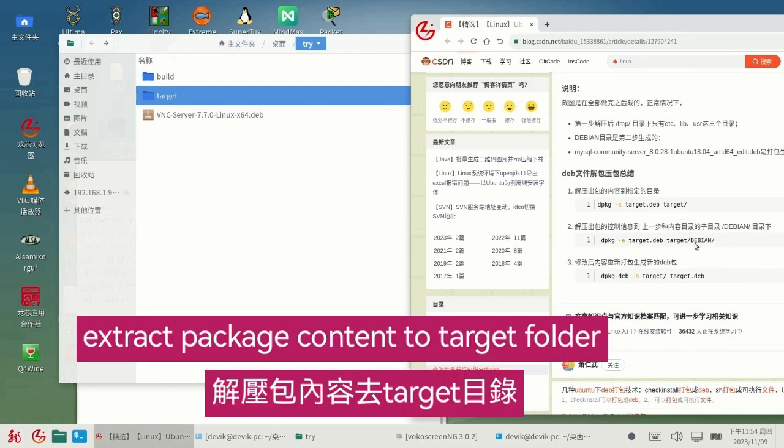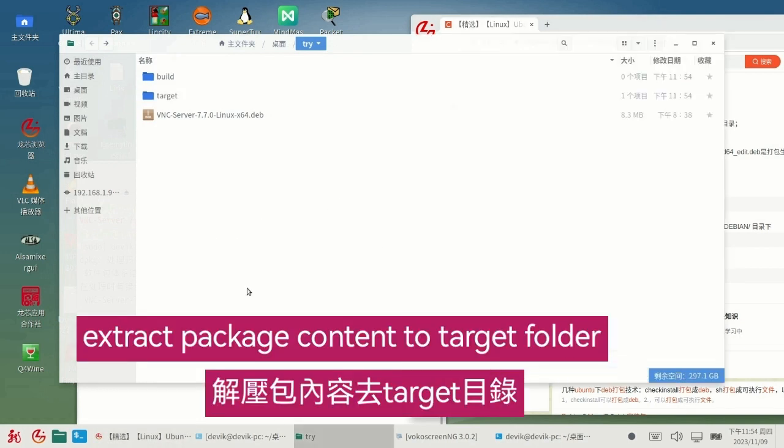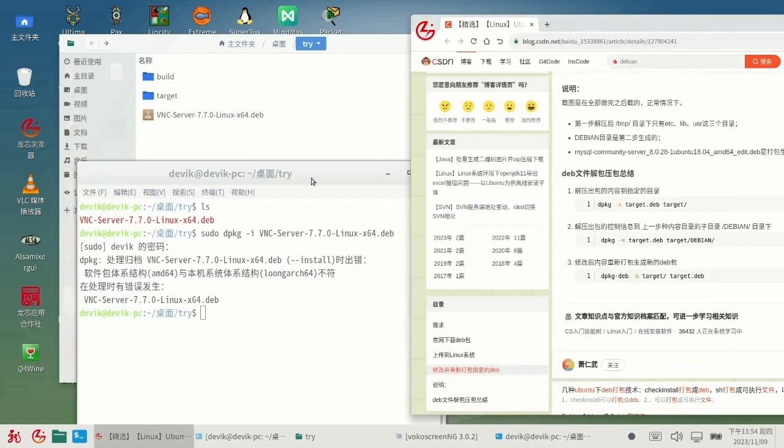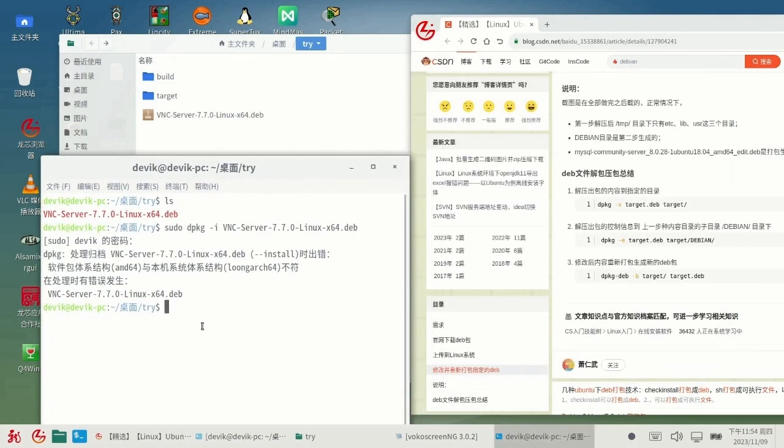Okay, extract package content to the target folder first. So let's just type the command as the rep saying. This is -x, which means just extract all the contents there.